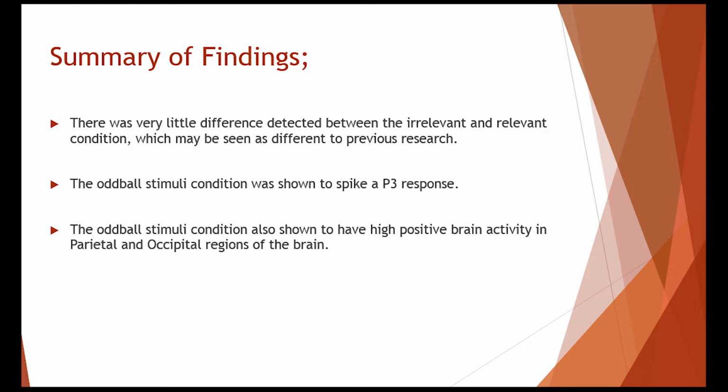Our results have confirmed previous research such as Ferrari's 2010 study by identifying that the oddball stimuli spikes a P3 brainwave. Our main findings were differences between conditions. Unlike much previous research, our findings showed almost no differences between the relevant and irrelevant stimuli. However, the oddball stimuli spiked a P3 response. The oddball stimuli also had higher positive brain activity than the relevant and irrelevant conditions. This brain activity was mainly around the parietal and occipital areas of the brain.